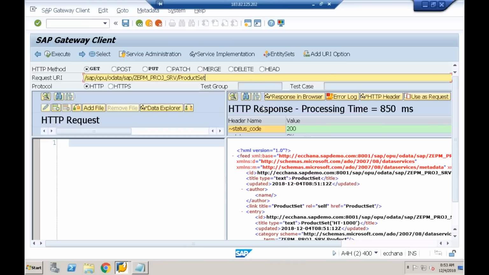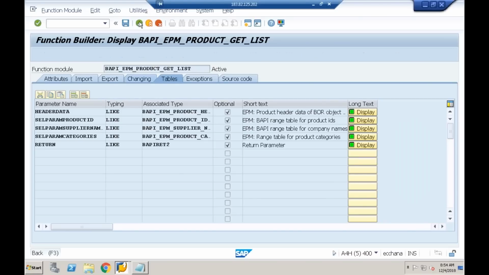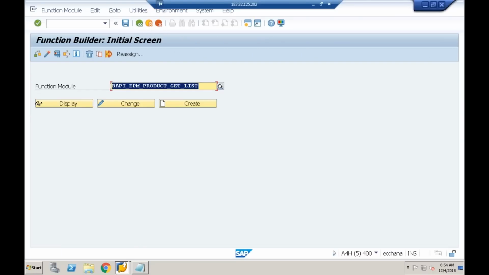You want to send the URL like this, get the data, but display only those two records. No, it's not possible through testing. It is possible if you have implemented that logic in the code. Then I can restrict it here by using the dollar filter. There's a query option called dollar filter that we'll discuss in the coming sessions.